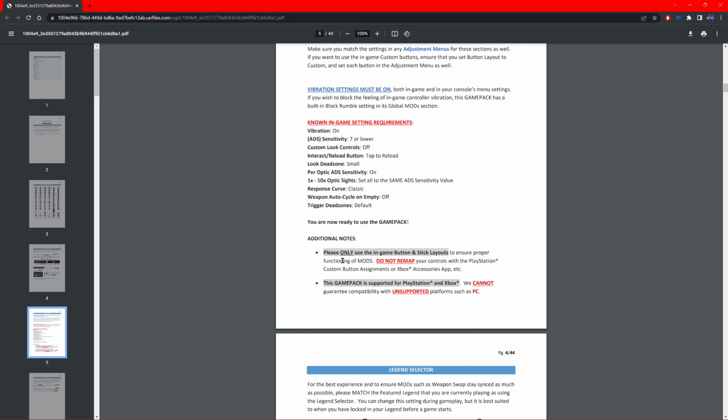Additional notes. Please only use the in-game button and stick layouts. All right, let's see what they mean. To ensure proper functioning of mods, do not remap. You see this? Do not remap your controls with the PlayStation custom button assignments or Xbox Accessories app, etc. Oh, so Xbox does have a remap. So in your console, don't remap. Don't use any applications to remap your buttons. I know on PlayStation we have a button configuration where we could remap buttons. So in settings, leave everything default. Don't remap anything. Okay?